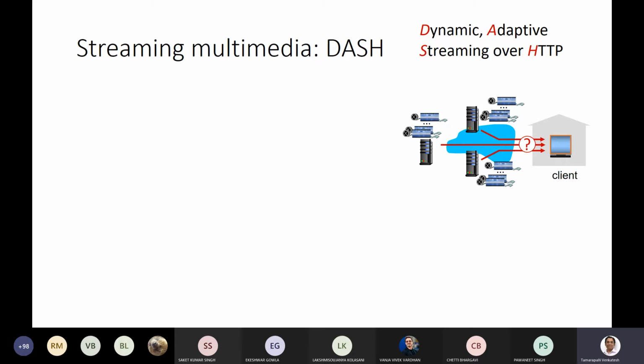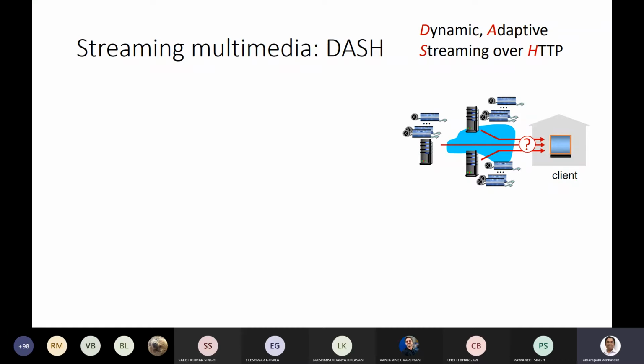Okay, so the protocol or the mechanism that is used for streaming stored video in most of the clients these days is what is popularly called DASH. DASH stands for Dynamic Adaptive Streaming over HTTP, and you can see there are multiple words here apart from streaming over HTTP. You are using HTTP protocol for fetching the chunks between the browser and the video server.